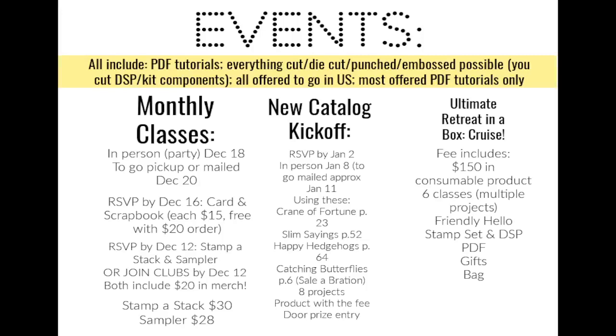So those monthly classes is that first column on the left, in person, December 18th, to go mail December 20th, register by December 16th for card and scrapbook. They're each $15, free with a $20 order. Register by December 12th for Stamp and Stack and Sampler, which are product-based classes. So you're going to get $20 in merchandise with each one. And Stamp and Stack is $30, Sampler is $28. And both of those are also a club that you can join. Let me come back to me. Hopefully that maybe answers a couple of questions on that. But for the four I'm talking about right now, that's kind of the quick details.